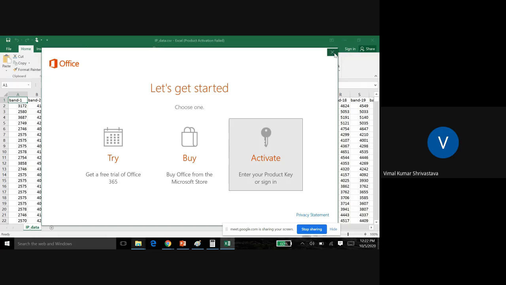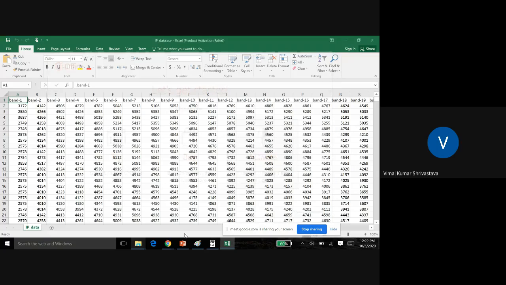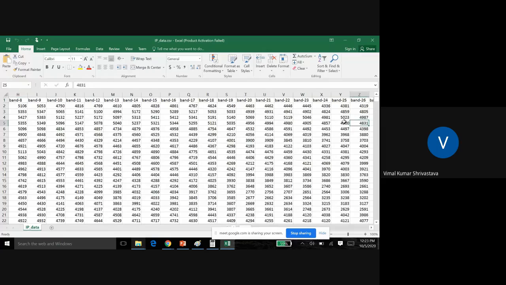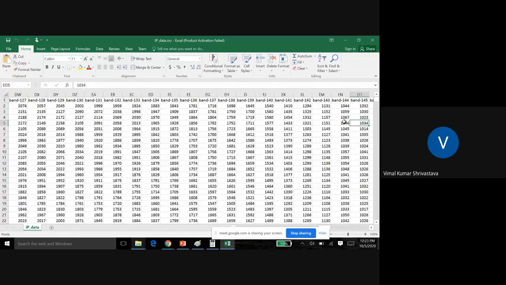You can see here, this is the same as what we have seen in Google Colab. This is band 1, and then we have band 2, band 3, up to how many bands? Let me check. And then their class level.